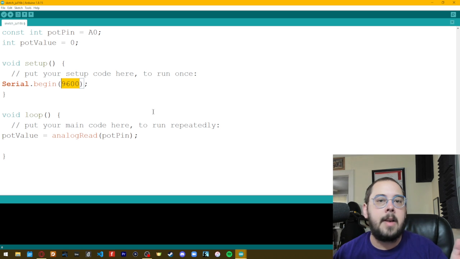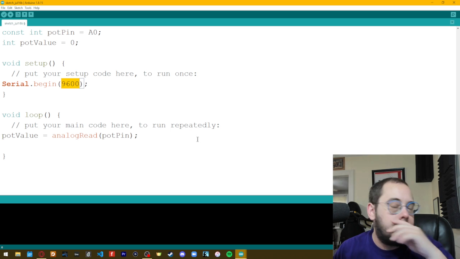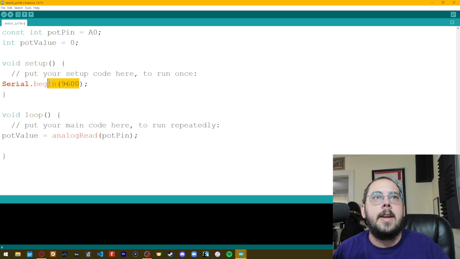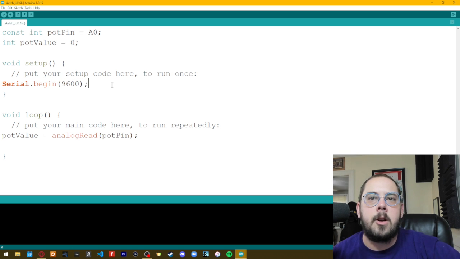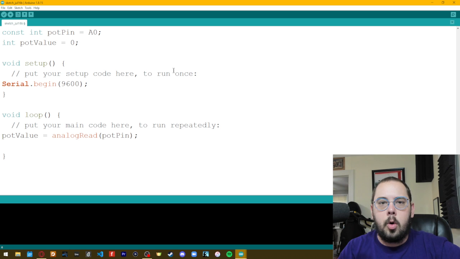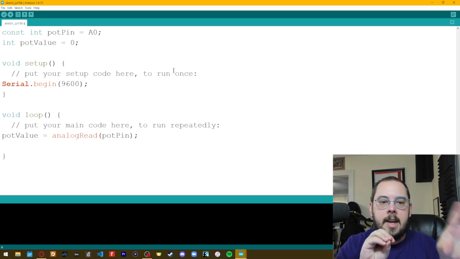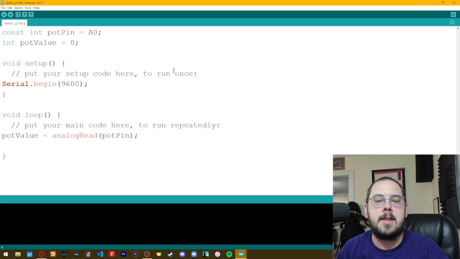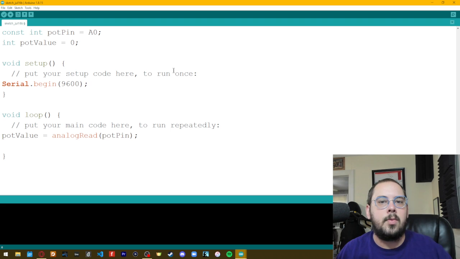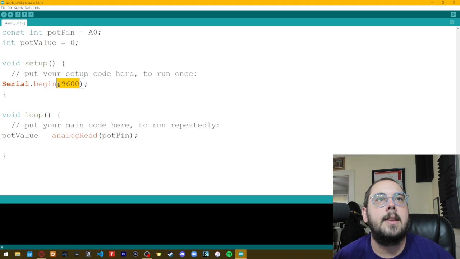Modern computers have outpaced it since the early to mid 80s, give or take. So again, that's totally fine, because we don't need to manage a ton of info with the Arduino. The Arduino at its core is just sending and receiving little electrical signals, and then we can use other computers that are more powerful to do stuff with that. So again, that's why we're picking this value. It's on a little bit of a lower range. It's just how much data gets sent. This is a good one for the Arduino's processing capabilities.